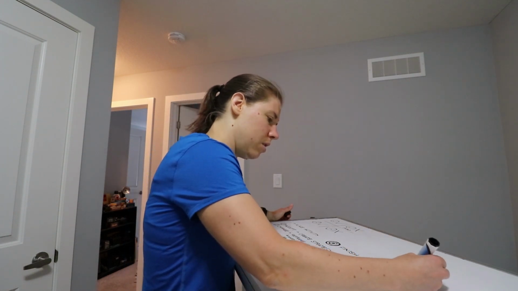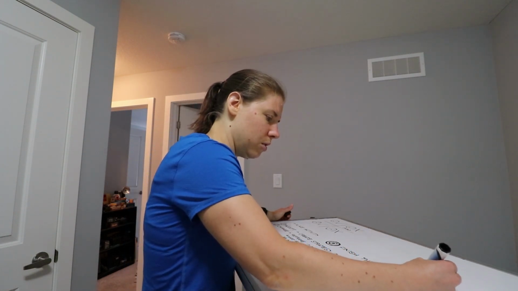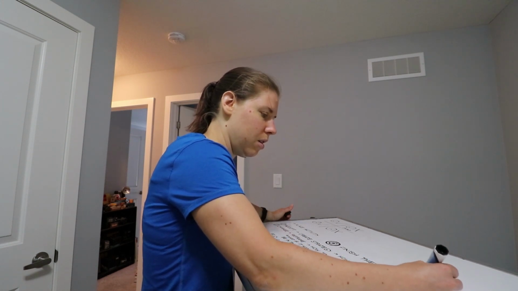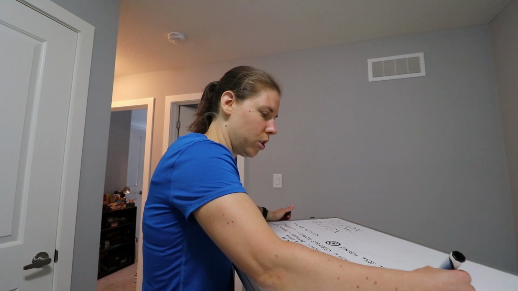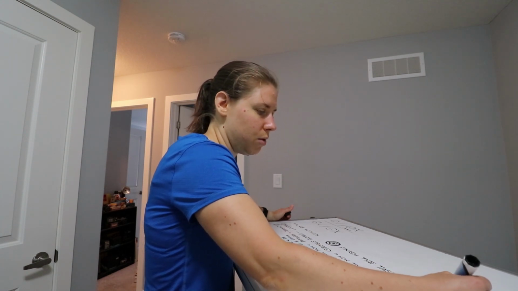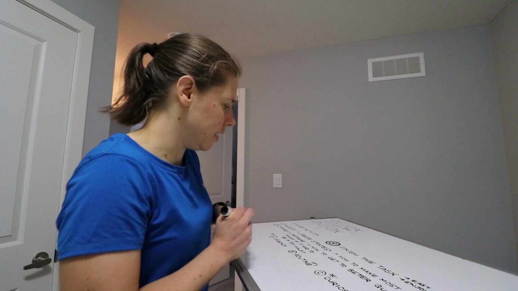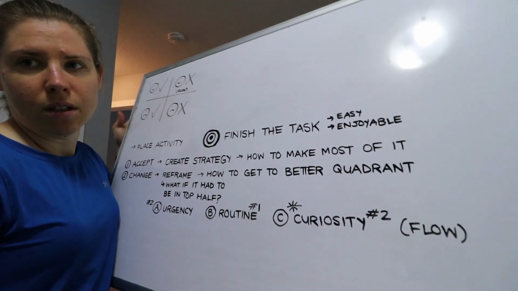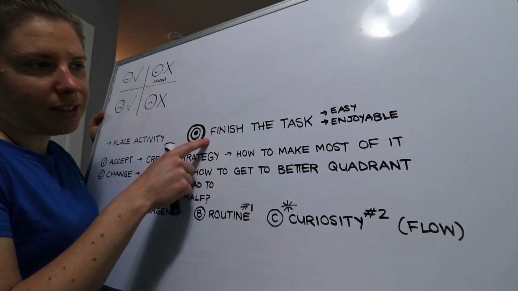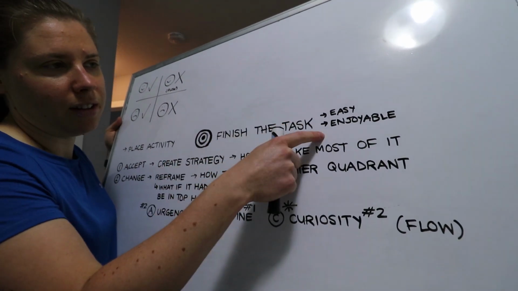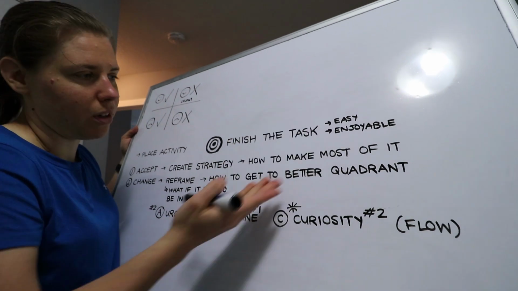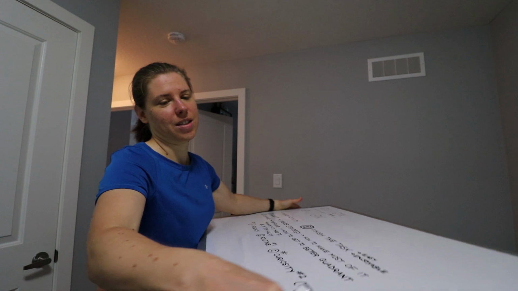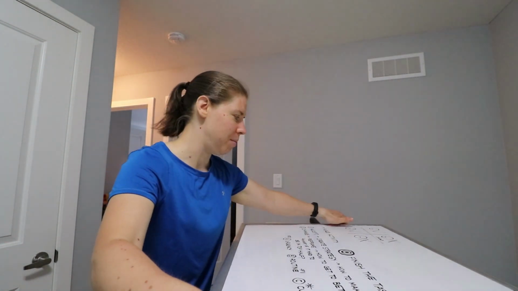So, yeah, I'll just add that. Easy and enjoyable, which conveniently start with the same letter, which I always like little things like that. So now we've got our aim, our goal. Our goal is to finish the task and ideally make it easy and enjoyable, so I can just keep doing all the tasks, because there are an endless number of tasks, an endless number of things that I'm interested in.